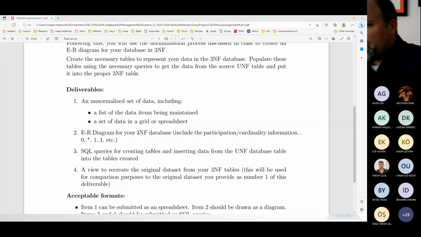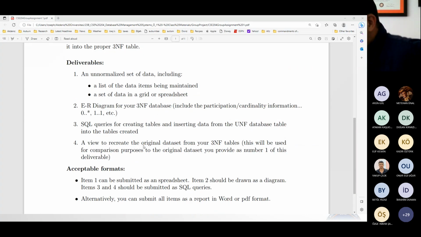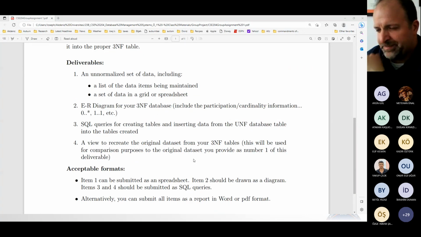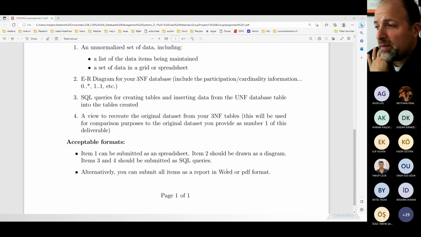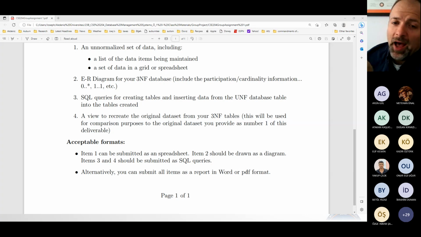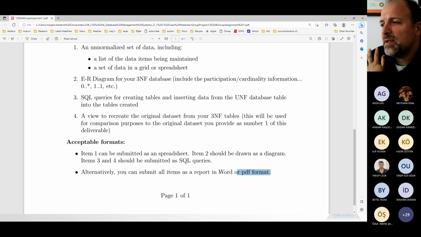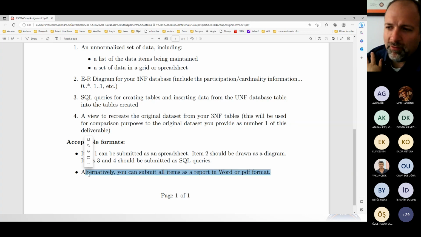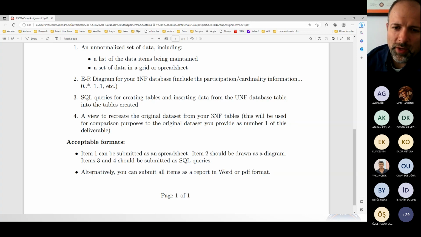Some different ways that you can submit this. You can submit all items as a report in Word or PDF. Lots of students have done this in the past. Basically they submitted a report like this. You will be giving a final report at the end of the semester as well.